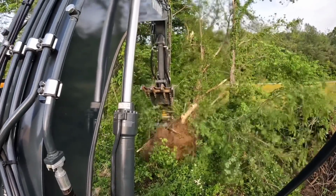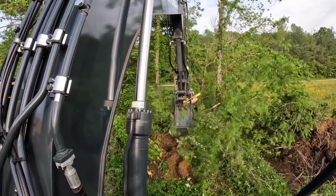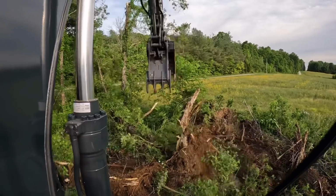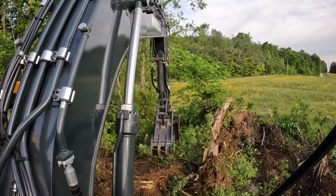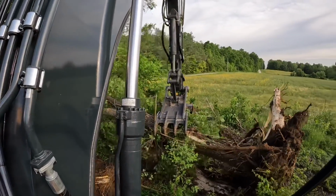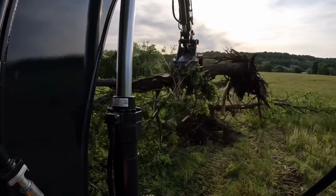There's jobs like this one, clearing. Better watch out, there's a power line over there. Every time I do this with one of my other machines, I always wish I had a better one. It takes a lot of power and a lot of leverage to manage these trees around. There's no doubt this machine does it way better. But there's also things I already know I can do with my other machines that I can't do with this one, because it's a little bit bigger and not quite as maneuverable.